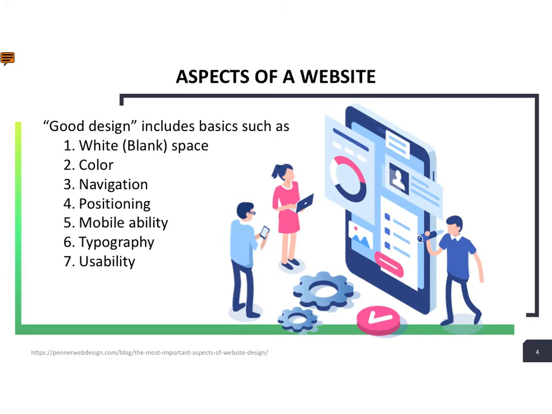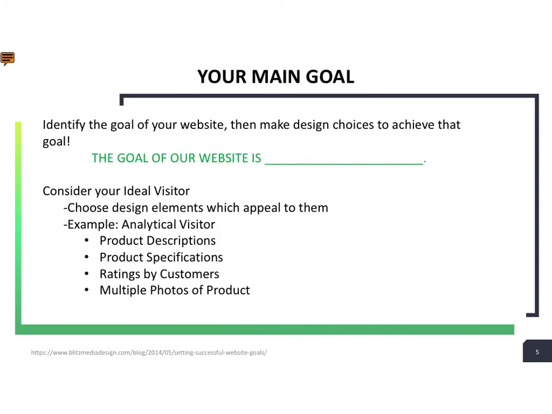Understand what the user might want to experience. What are they going to try to do when they get to the website, and what might they search for? Knowing what they might be trying to achieve will help you to plan a successful and accessible design for them. The other portion of step number 1 to designing your website was understanding how the different aspects of your website work towards a main goal.